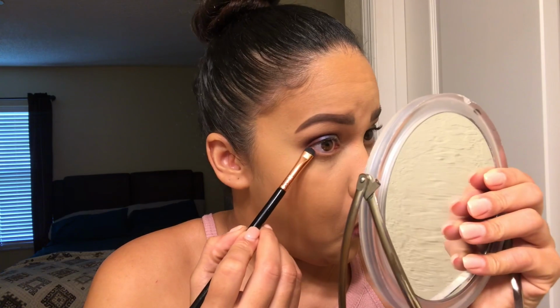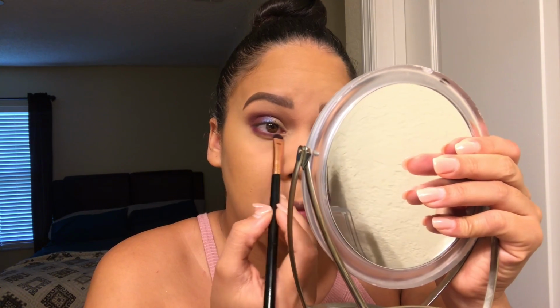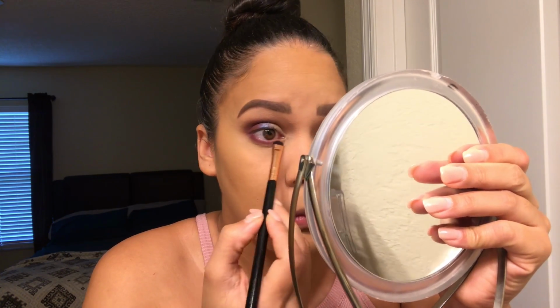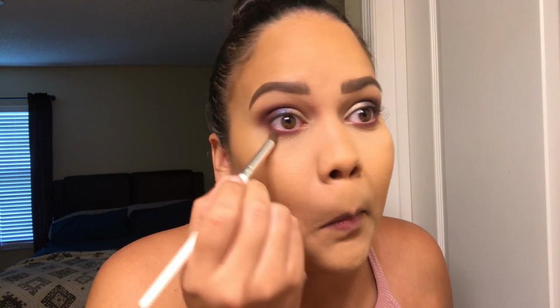I'm gonna use next this short shader brush E20 from Sigma. And I'm gonna use that purple color. Ooh, look at that much. I'm gonna go back with my blending brush and blend everything out with whatever product I have left. I like this pop here because everything's so purple, like that blue. So I'm gonna put some lashes on and I'll be right back.